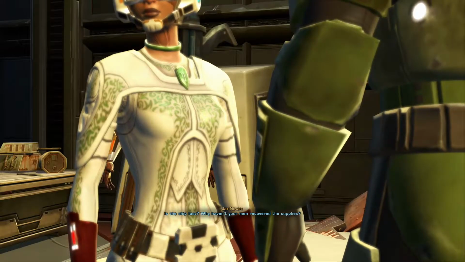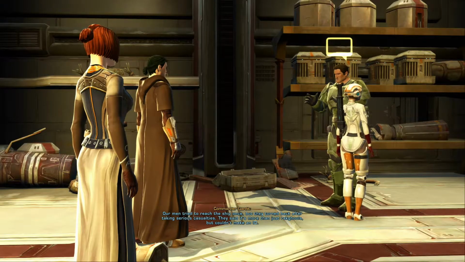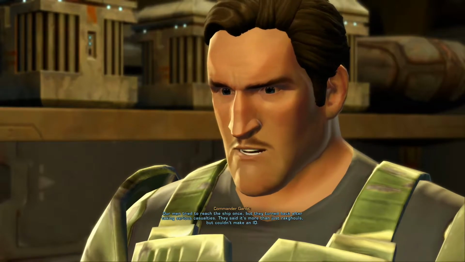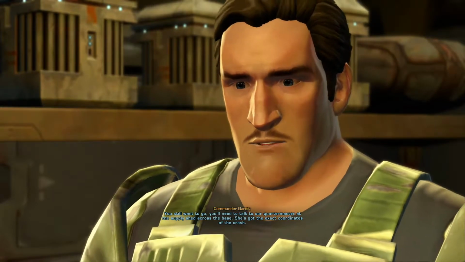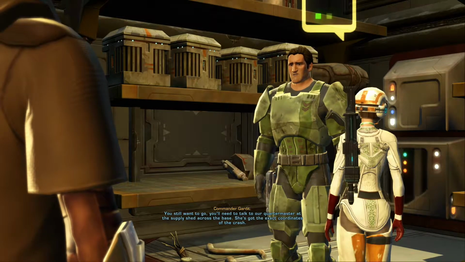Is the ship lost? Why haven't your men recovered the supplies? Our men tried to reach the ship once, but they turned back after taking serious casualties. They said it's more than just rat ghouls, but couldn't make an ID. If you still want to go, you'll need to talk to our quartermaster at the supply shed across the base. She's got the exact coordinates of the crash.